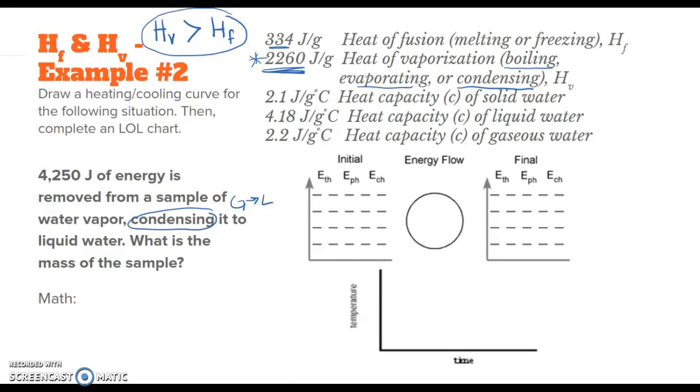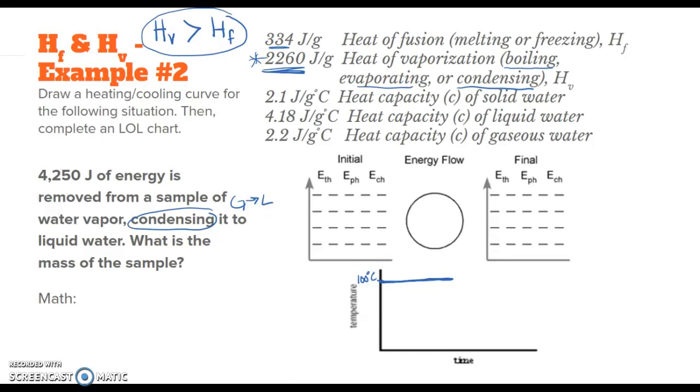So we know that the boiling process and the condensation process will both happen at 100 degrees Celsius. So on our graph, we'll label 100 degrees Celsius, and we're going to show a flat line on our heating curve that represents that process of the gases turning into liquids. Those particles are coming closer together. We will not see a change in temperature during this time.